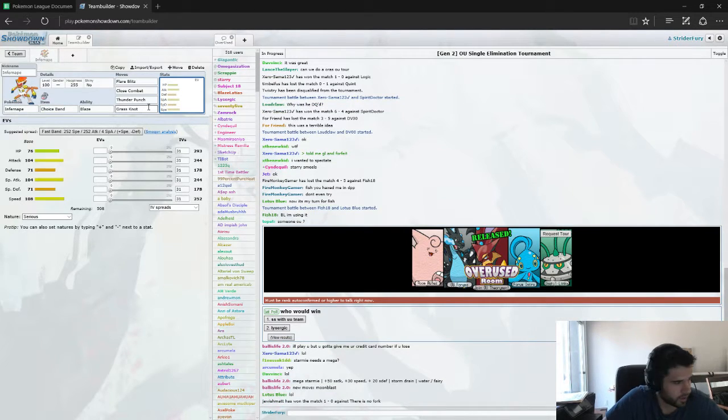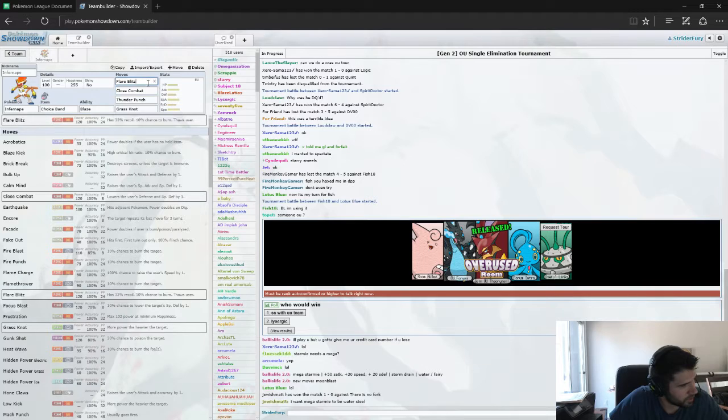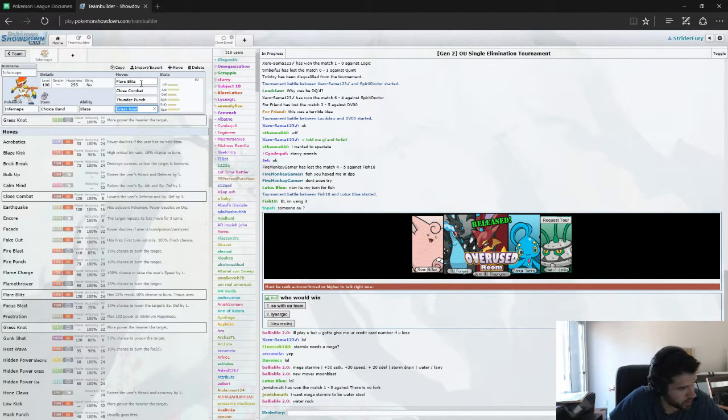Like, that's it. I need to make a choice here. And you probably want to keep your STABs. I mean, that's the other thing. You could get rid of your Close Combat or your Flare Blitz, but generally it's nice to have those STABs. These are going to hit a lot of things really hard. A Close Combat will still hit a Swampert just fine, really hard, but obviously that Grass Knot is probably going to one-hit KO it.